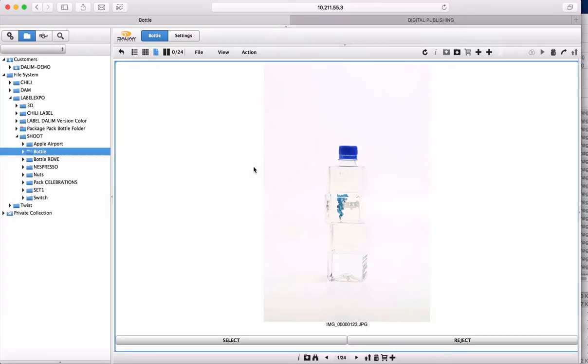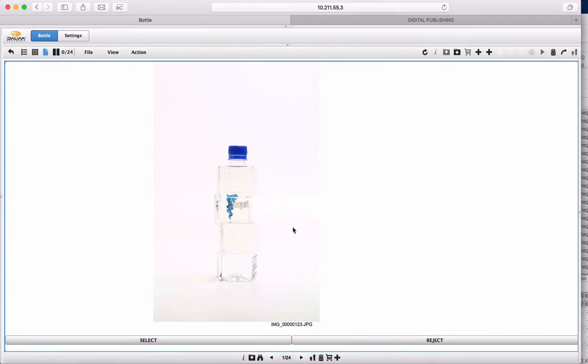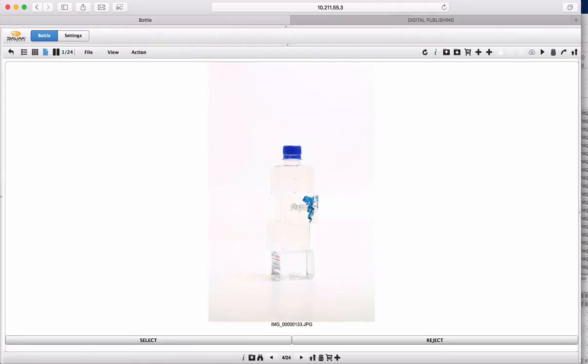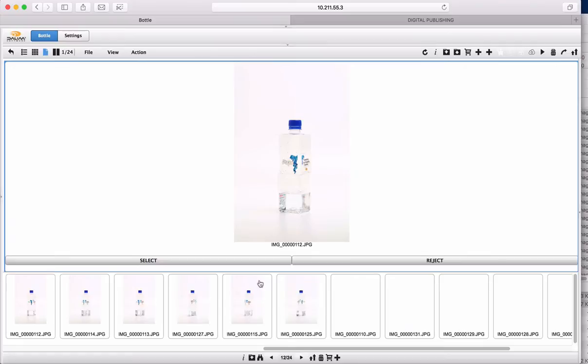Okay, so I can use a nice film strip there. And with that film strip, it's very fast, so I can check which images I'd like to get. And so as you can see, we have all my images there.